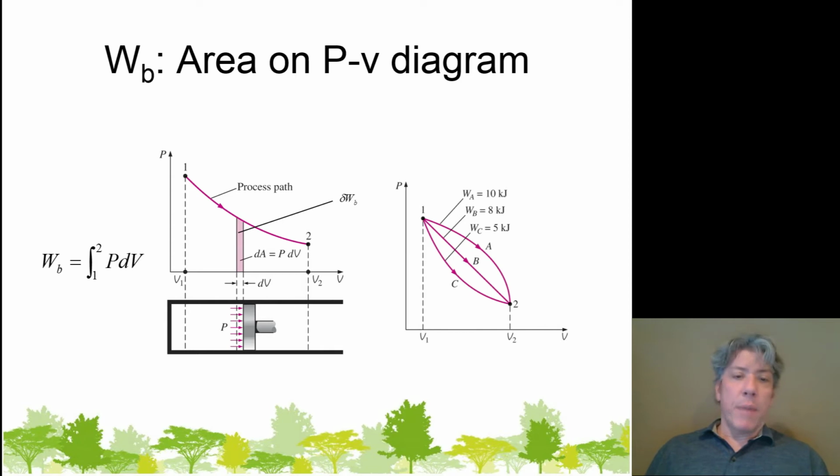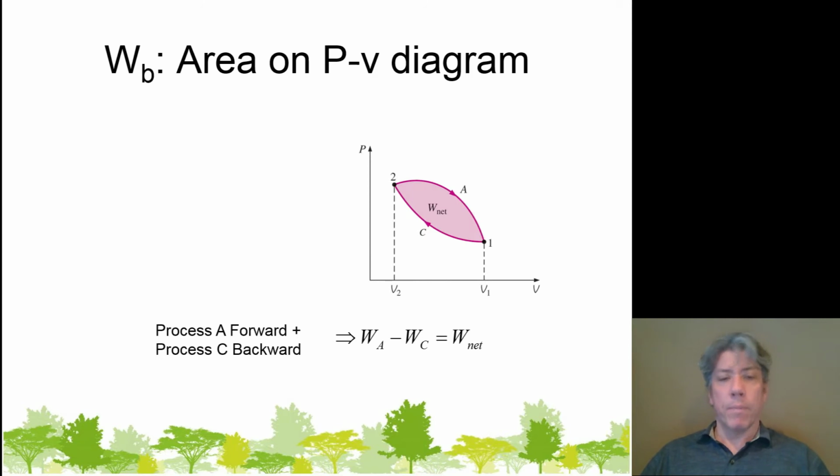Now, the process path determines how much work there is between the two states. It's not like a delta work, as we said before. The system could go through many different potential process paths, each one associated with its own amount of work. So the process path we would choose, if we're trying to produce work, would probably be one that produced the most work. But the area beneath the process path is going to depend on the shape of the process path. Therefore, the amount of work produced is going to depend on that path.